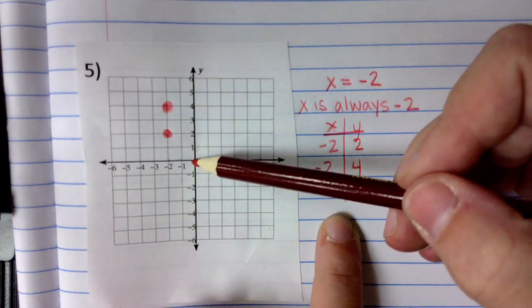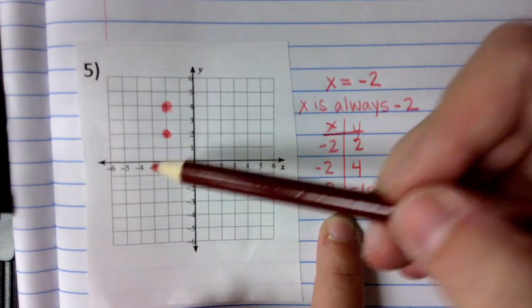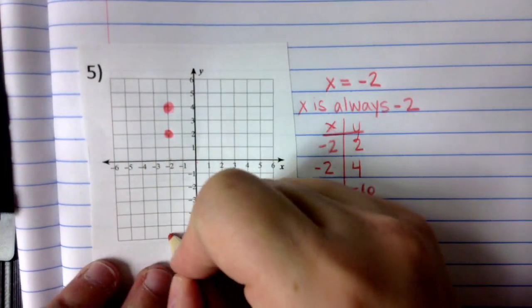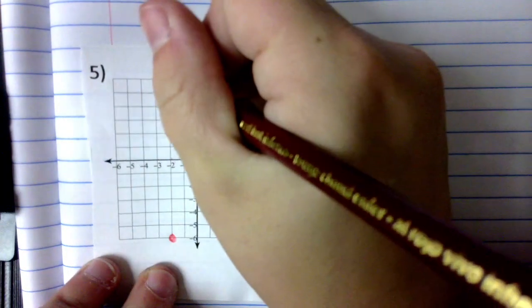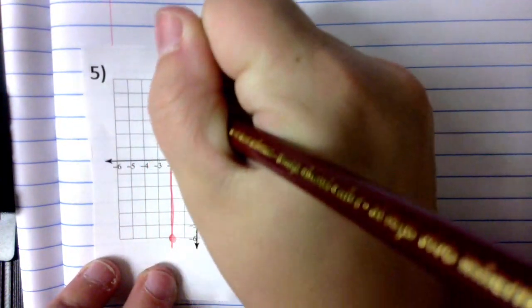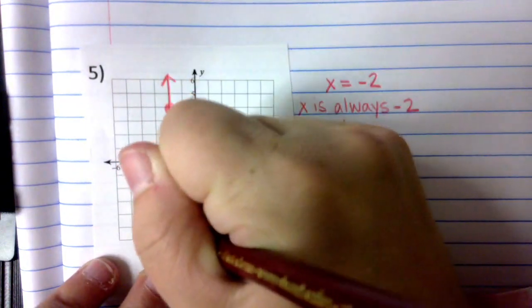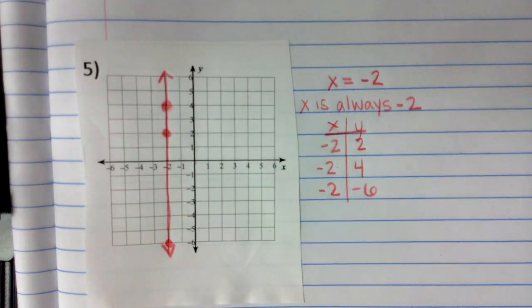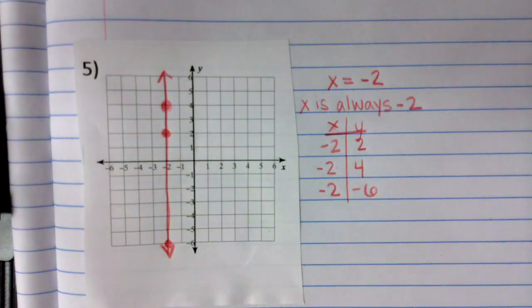What kind of line is this when it goes straight up and down? That's the slope of the line. The slope of the line is undefined. What do we just call a line that's up and down in general? Vertical, yep. So we get a vertical line here because all of these points, what's their x? -2. If you find any point on this line and you go to the x-axis, it's always -2.